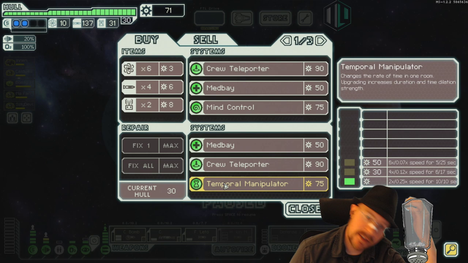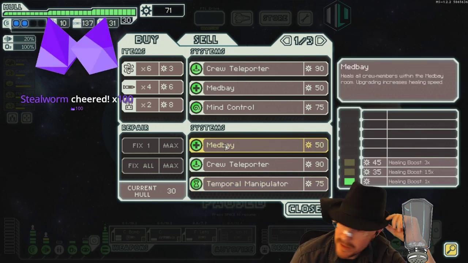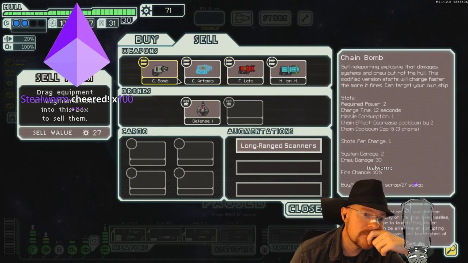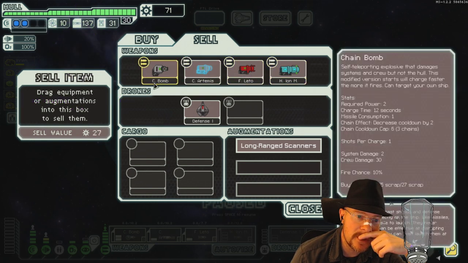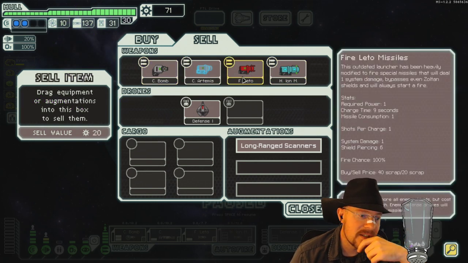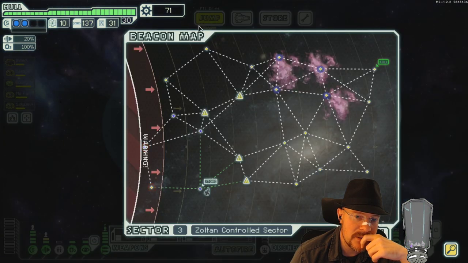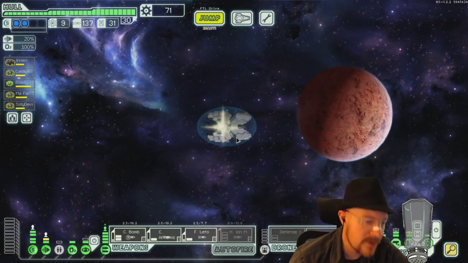Damn, I really want that mind control, but I don't really want to sell anything. If you like it, then you better put some bits in it. All these weapons are good. This gets me through Zoltan Shields. This helps me with my crew killing. Guess I could sell this guy. Just go up. Man, 4 scrap short. That is a feels bad moment. I think I'm going to put off getting mind control. I'm going to go the greedy route.